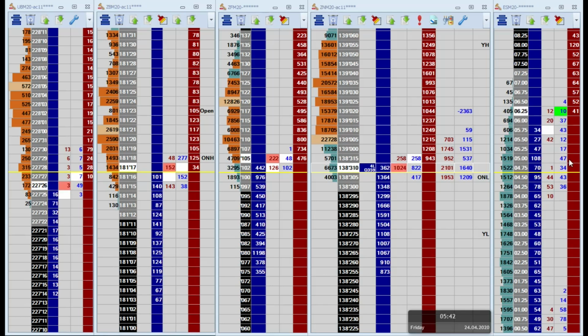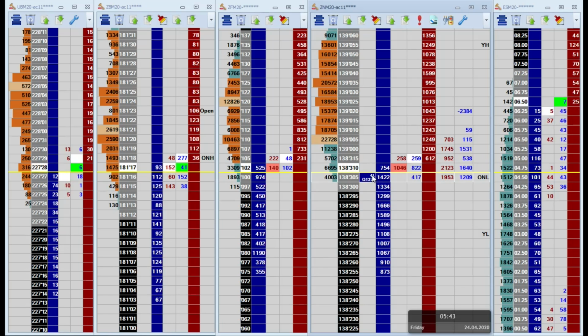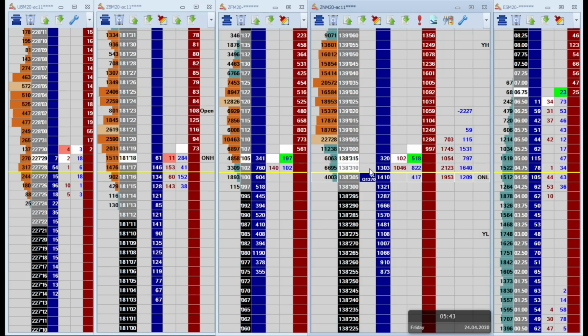Basically, this low was made during the overnight session, obviously, and then we just kind of came down, and you could see we just sort of lingered there, and sellers were not aggressive at all to push it through. The 5-year was still a couple ticks off the lows. The 30-year was a couple ticks off. Same with the Ultra Bond. Didn't really see any danger of this kind of blowing through.